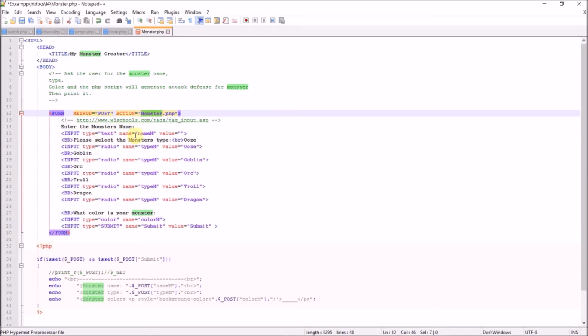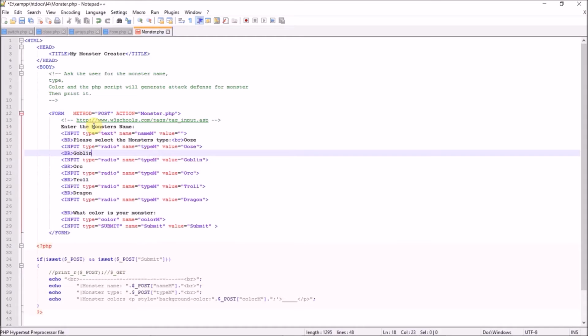Then again, here we have type text, and we have a name variable and a value. This is the last part we have to be very careful with, the name and the value. So I have name M, type M, and notice all my radio buttons are named M. This is what separates different radio groups. Radio buttons are exclusive, so if I check this one, I can't check any of the other ones. The way they maintain their exclusivity is by the name. If I wanted two different sets of radio buttons, I would have to have two different sets of names here. But since they're all the same name, I can only select one of these radio buttons, and I have the value associated with them. The name and the value are very important because this is what's going to be transferred to your PHP script.